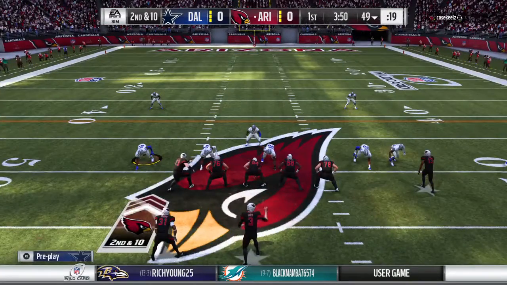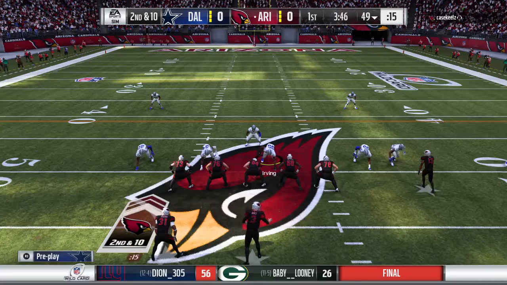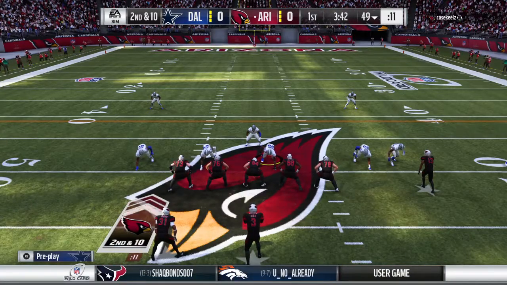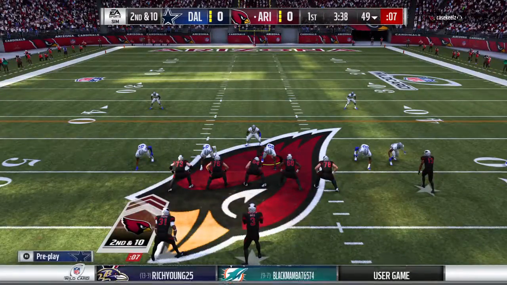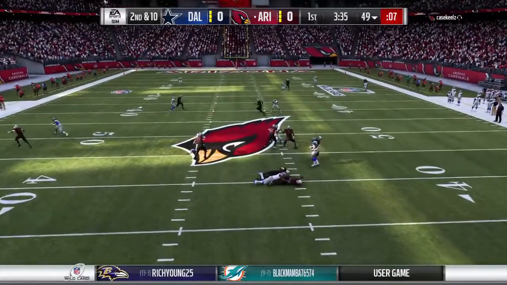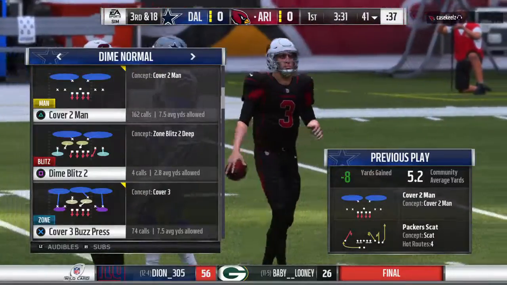All right, here we go. Green, 39. Green, 39. All right, now, lucky 56. Now Rosen to throw on 2nd down. He went backwards there 8 yards, and it brings up 3rd down.